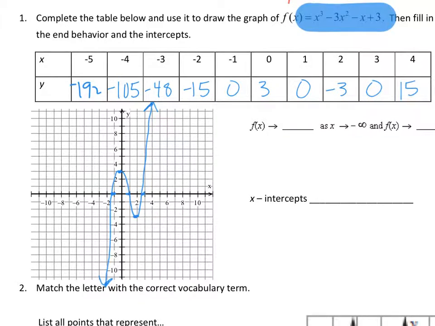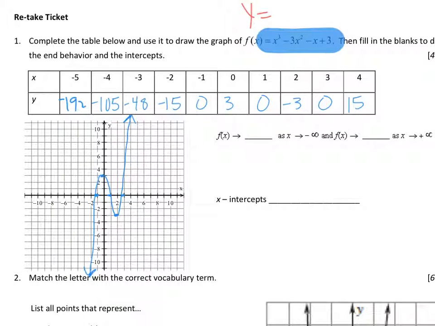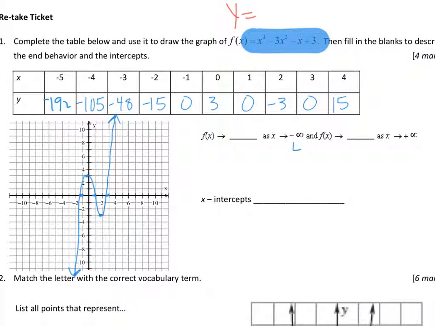All right, and then over here, f of x is going what direction as x goes to negative infinity? So x goes to negative infinity, that is left. And x goes to positive infinity, that is right. So looking left, so kind of starting at 0 and looking to the left, the graph is going down. The line's going down. So this is negative infinity. As we kind of start in the middle and look right towards the end of the x-axis, the graph is going up. So that is positive infinity.